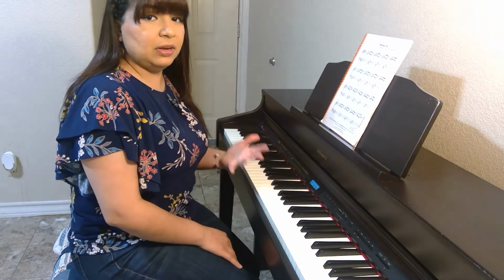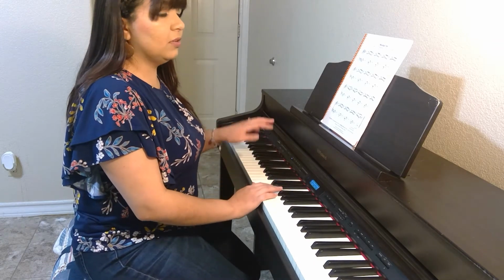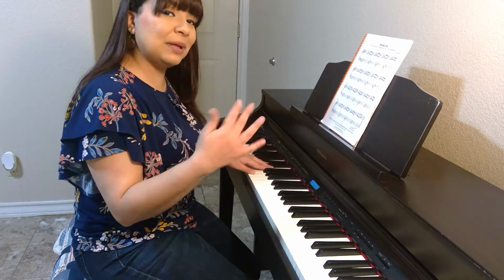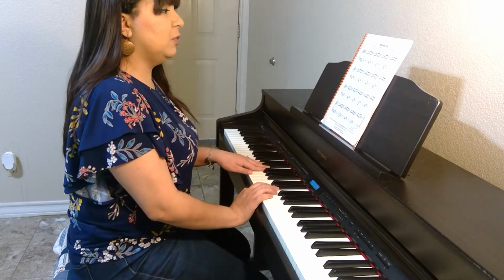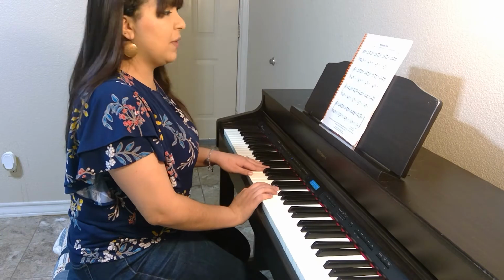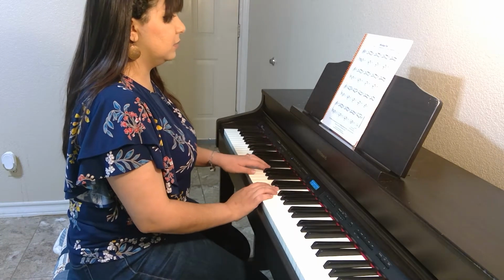So now what I'm going to do is I'm going to play the left hand and the right hand, but I want you to focus on the left hand, and if you can, try to play along with me there. So we're going to start from the beginning. If you can join me on the left hand, go ahead and do so. 1, 2, ready, go.